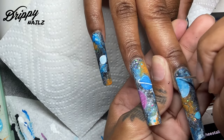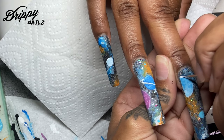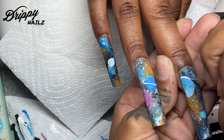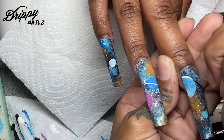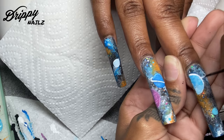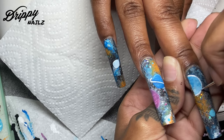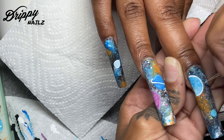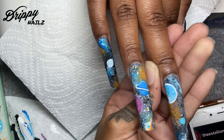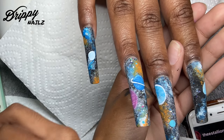So for this Galaxy set, I went ahead and I started with the background. One thing you really want to focus on when you're doing Galaxy type of nails is you want to start with the background first and work your way to the front. Starting with my nebulas and things that would be considered far off in the distance — that's what you really want to work on. And then add the little teeny tiny details towards the end.